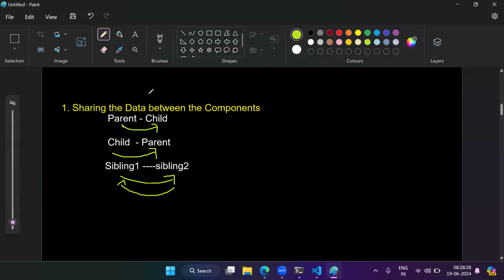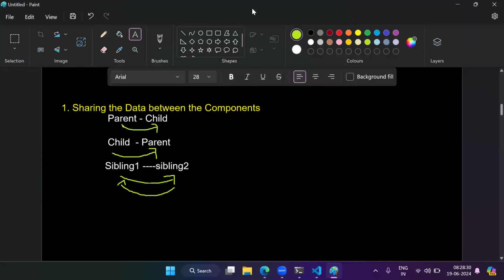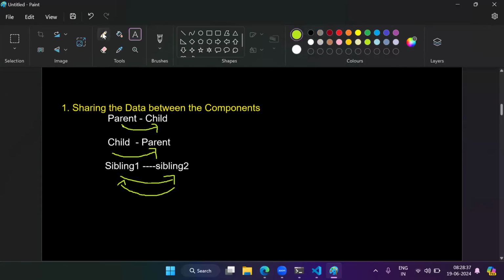Yeah, but what are those components? Already we have shared data of a parent component to a child component in one of the examples from previous sessions. All products, yeah, passing the information to the card. Nice.